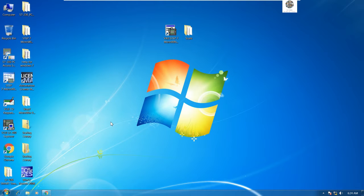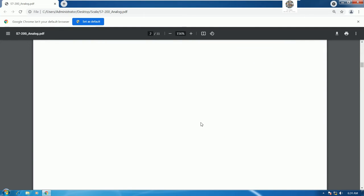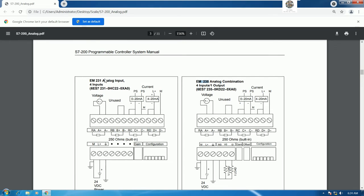But before we go to our software, STEP 7 MicroWIN, I would like to explain why we use the DIP switch. We have manual operation, so we can read it for this module. And for this module, if we choose 231 analog input, we can follow this module's operation. And if we choose the 253 analog input, we can follow this drawing. Okay.